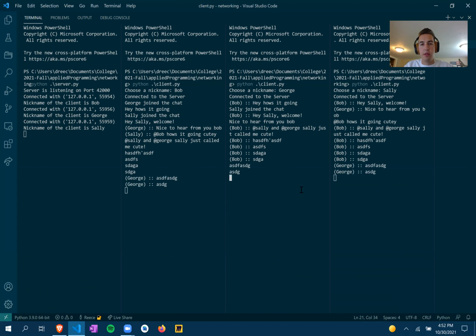Each one has its own thread, so they won't conflict with each other, which is really cool. You could technically have all these running at the same time. I just can't put input in for them all, but the server can handle it.